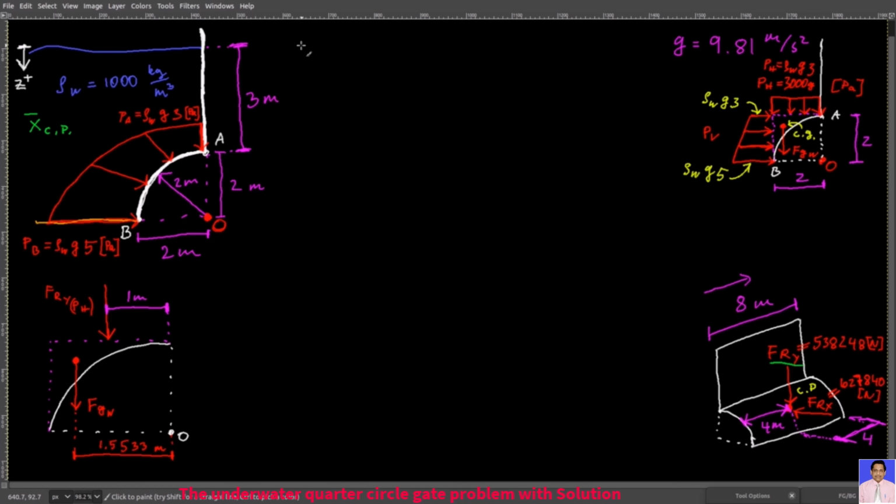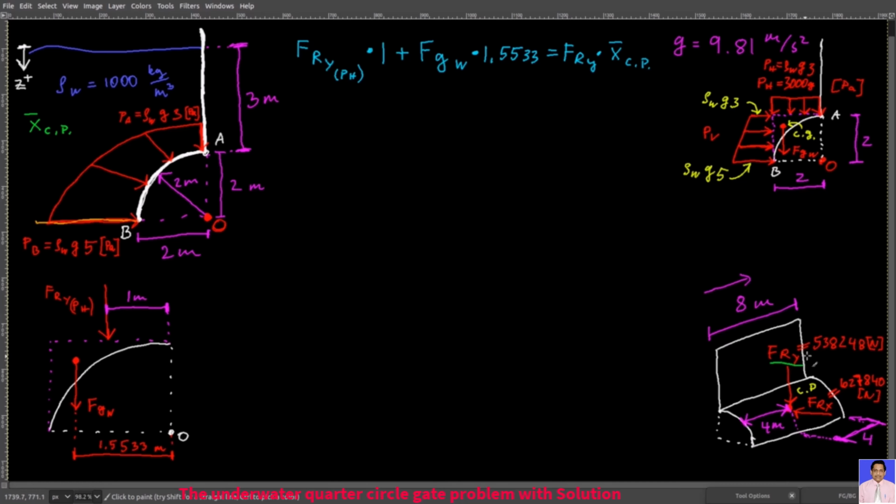So I'm gonna have Fry due to pH, this one here, and now I'm gonna multiply it by 1 because I have 1 meter here. Then to that I will add the product of the gravity force that the pocket of water experiences here and its center of pressure from point O, which is this one here. As a result, I need to have the product of the total combined Fry and its center of pressure horizontally.